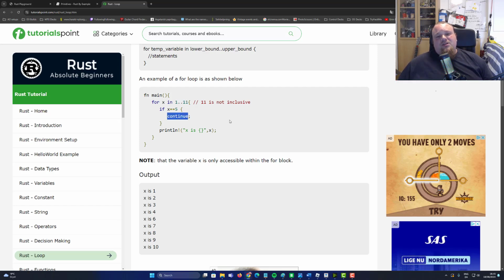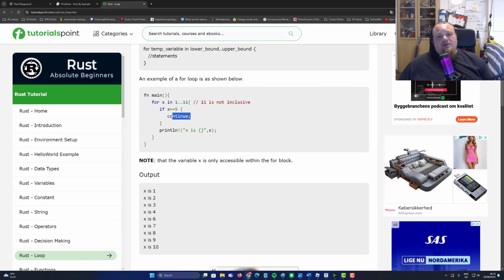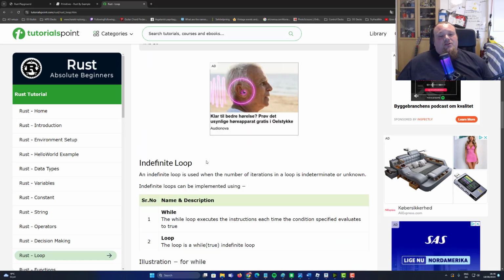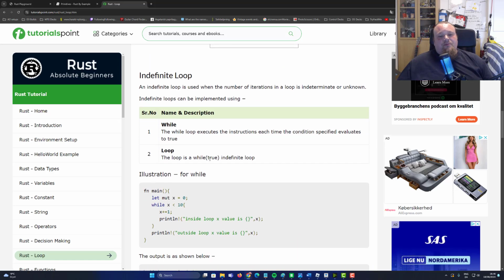Also, the use of the continue word is being introduced right here. It basically is a way for it to ignore. If we're hitting number 5, it is not printed out, as you can see right here. It jumps from 4 to 6. We will then skip that iteration and go back instead of printing it out. Of course, this is a matter of structure of the code. If the print statement was before the if, it would definitely print out x is 5.